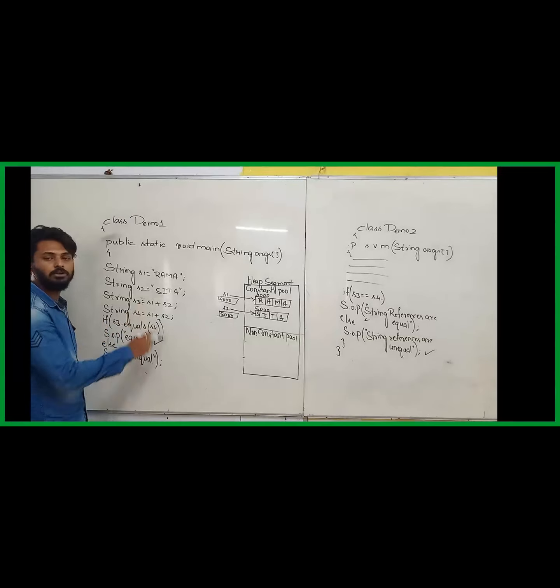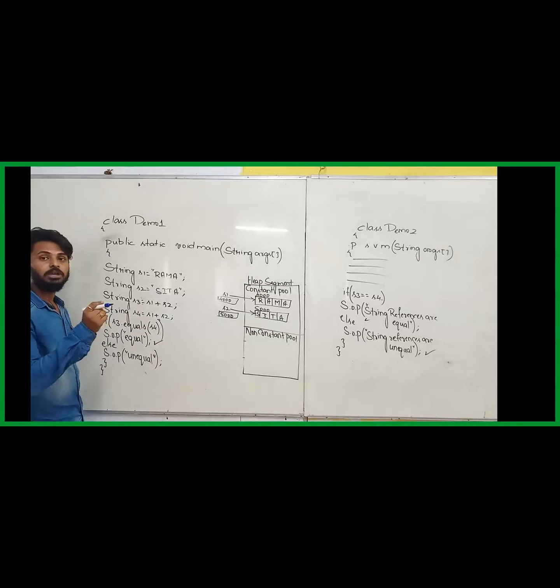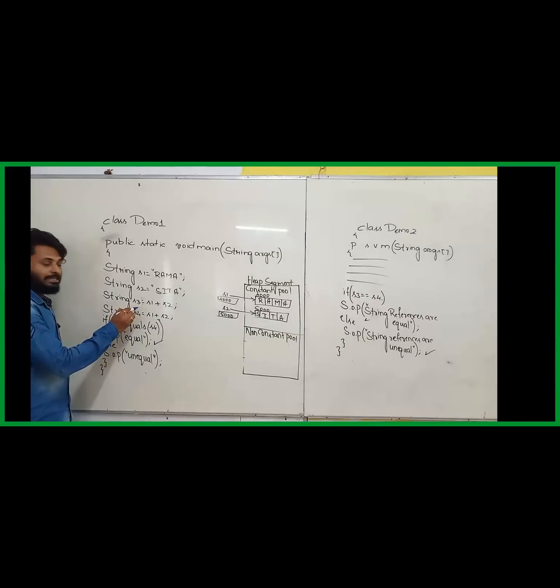So now where will this one go? Even if you are using one single already created string reference for creating another string, then that resultant string will go to the non-constant pool, even though it is created without using the new keyword. Still, it will go to the non-constant pool. Why is it going to the non-constant pool? After saying such a lengthy statement, I am asking why it is going to the non-constant pool, and all of you are blank. Why is S3 going to the non-constant pool, if anyone asks you, please do listen.